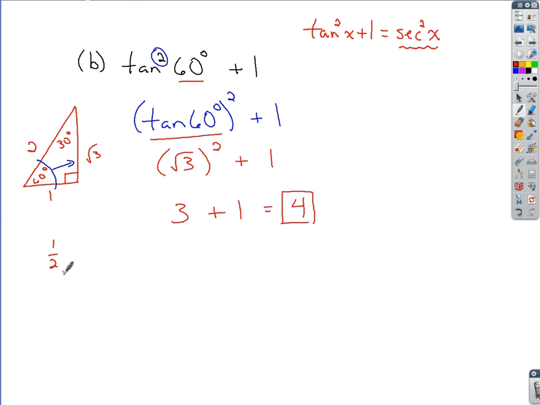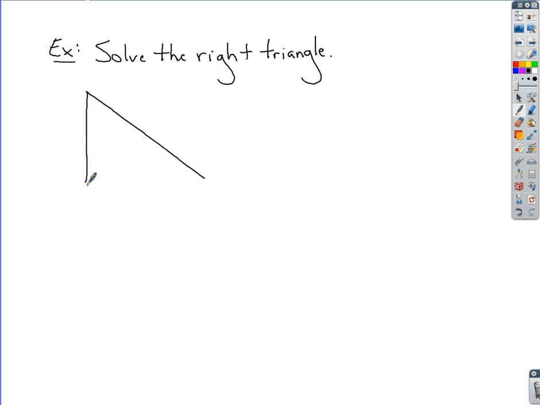All right, last problem for today. The last series of examples that you are going to encounter here, at least in the next part of the assignment, is ones where your directions say solve a right triangle. You're going to solve the right triangle. You need to be given some measurements on the triangle itself. In the early stages of doing these problems, we'll draw out the triangle for you.